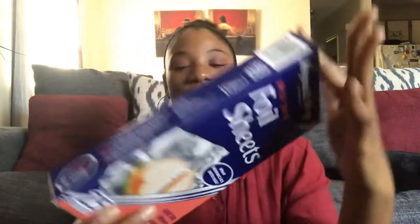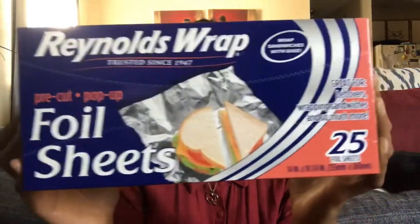Alrighty, I was looking for these. If you've never picked these up before, they are the Reynolds foil sheets. You get 25 sheets, and for me they last a while, and they're already pre-cut so that you don't have to rip it, and sometimes ripping is uneven whenever they have that perforated edge on the side. This is just so much better. Love to pick these up.